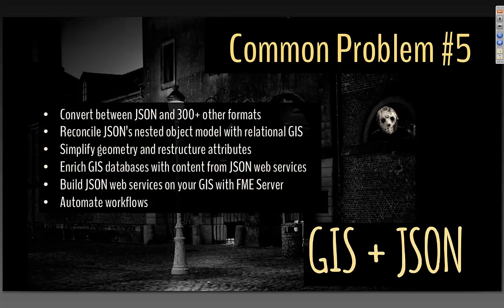And then we talked about automation and building JSON web services, which we're going to show a little later, as well as pulling data from JSON web services to add things to existing GIS web services, because this whole world of web services really enables you to mash up. You hear the term mash up, and that doesn't necessarily mean visually, but just pulling different web services together to take the best from all these web services and create something new, give different views of all your data. That's really what web services is all about, and it's just a bunch of JSON zinging all over the place to do that.